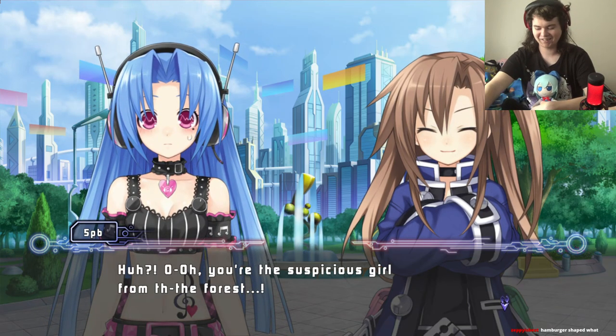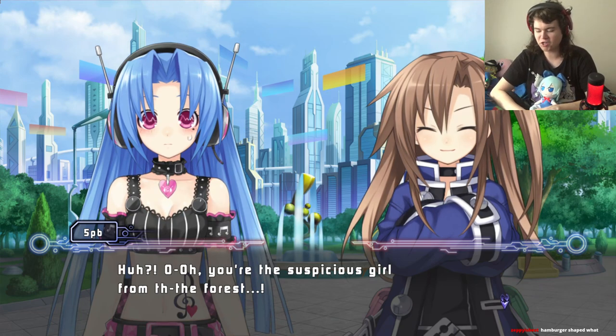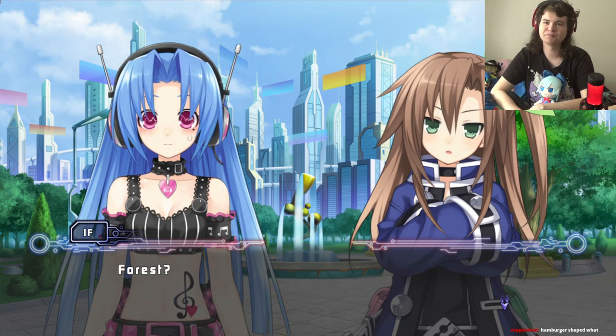88 times. Hamburger shaped rock. Neptune tried to eat a rock.